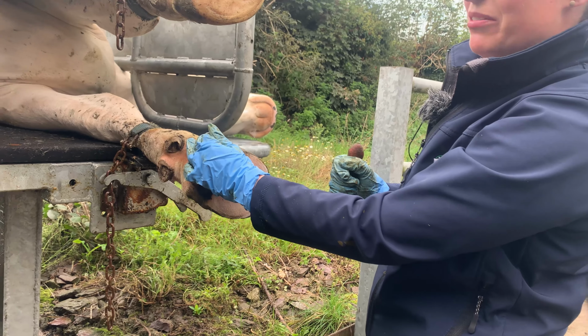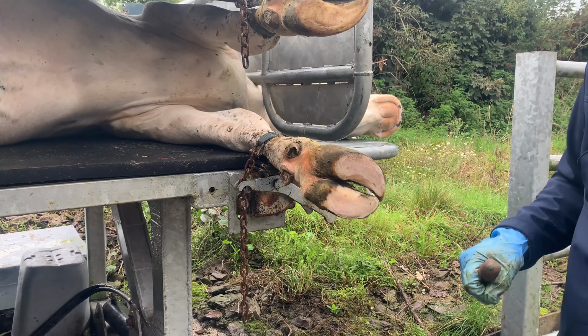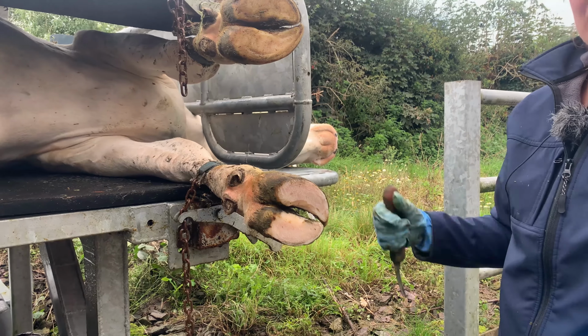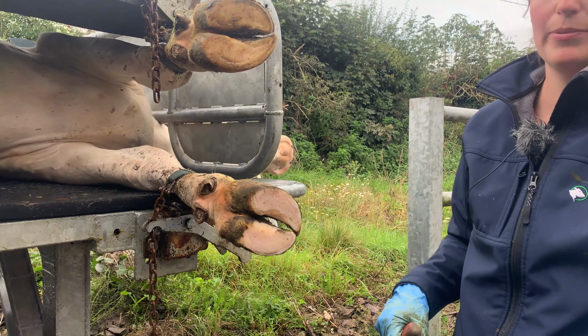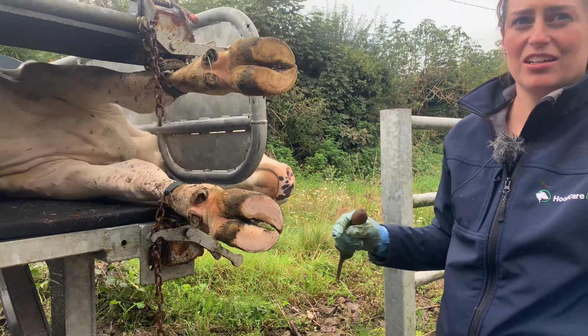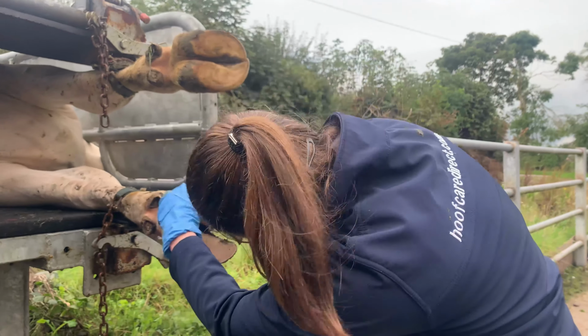It's brilliant though, the control that you have over them when they're on their side. If she was in the normal, say, upright crate now, she'd be hopping around on her other three legs. She still has a huge amount of power when she's on three legs. So you can still get a kick, and also you have the danger of her falling down in it as well. So at least here, you can take your time and get it done right, and you're not worried about her either. Yeah, it's fantastic.